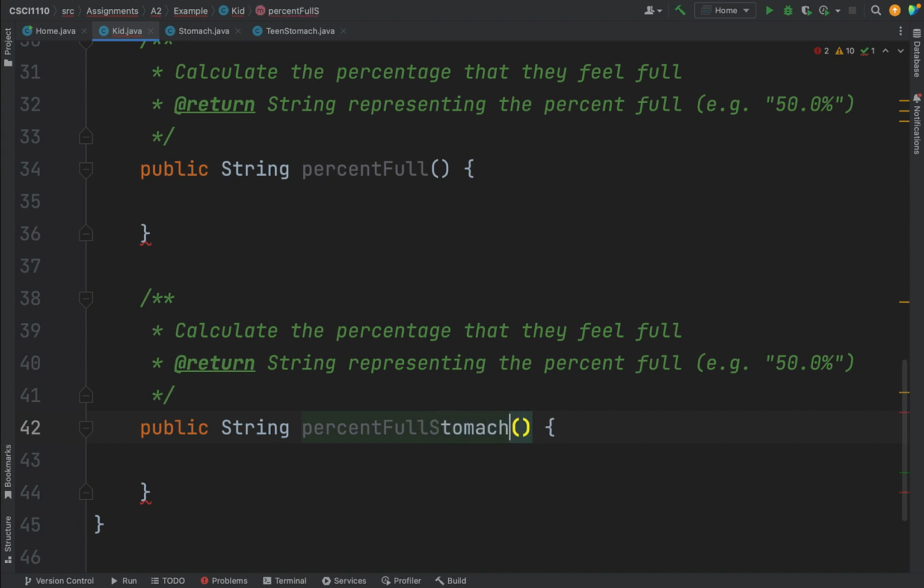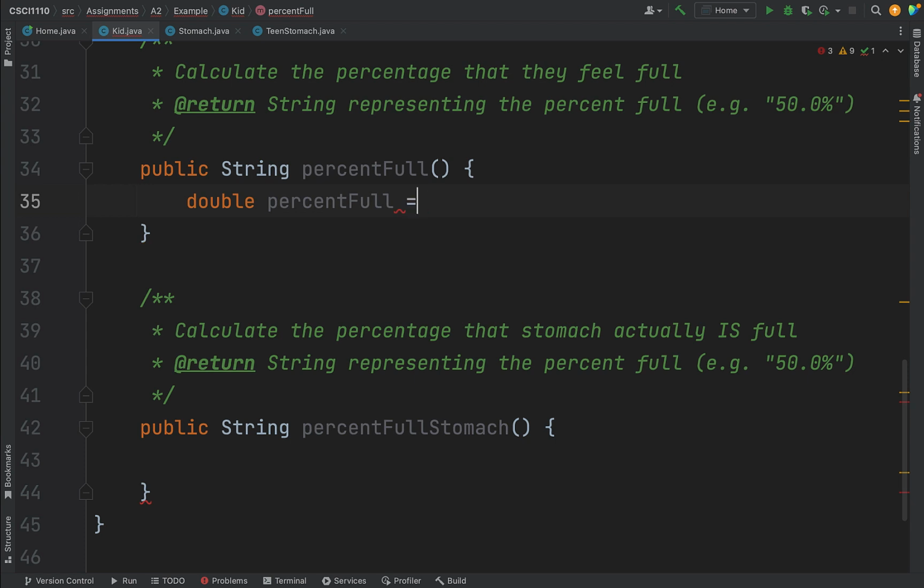So I'm just going to copy that, and this is calculate the percentage that stomach actually is full, okay? And then the string representing will be the same. Okay, so what that means is then I need to calculate that, right? So I need to return something like, okay, first of all, I'm going to have a double percent full. It's okay that it has the same name.